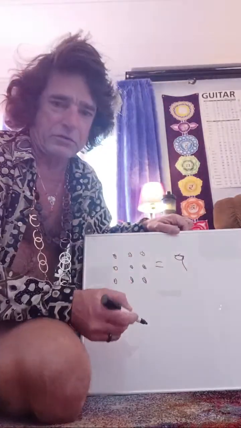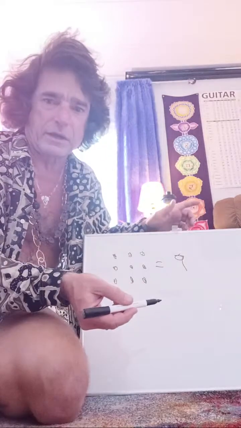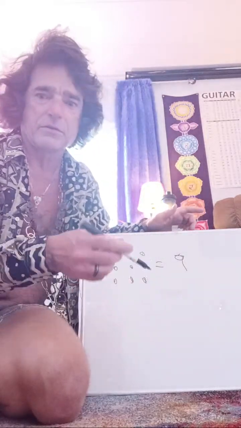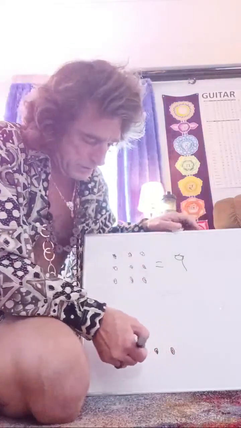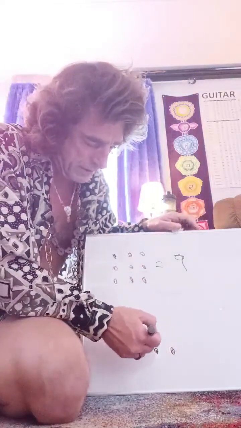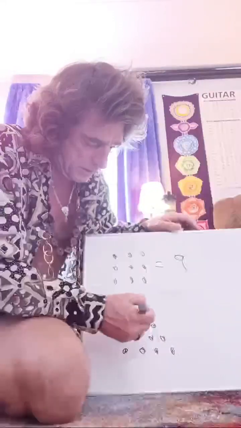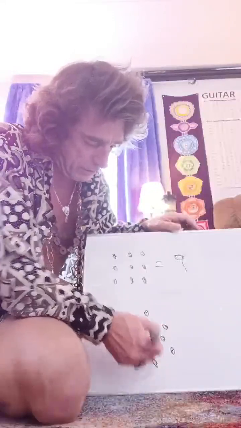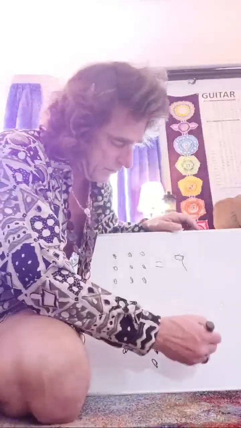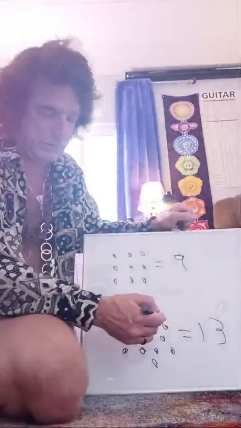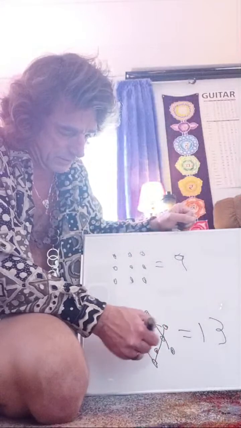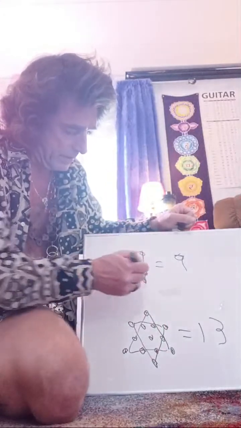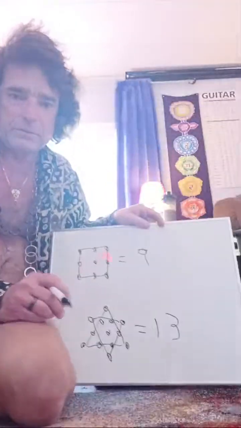Then I do a Star of David, whatever, why it's called that, I'm not sure, but it's a 6-pointed star. It starts with a triangle here. 1, 2, 3, 4, and then 3, and then 2, and then 1, and then you make it a Star of David by adding 3 more. And that number is 13, because that's how many dots it takes to make a Star of David. Whereas this is a square. So you have the number.